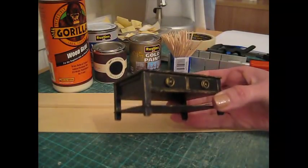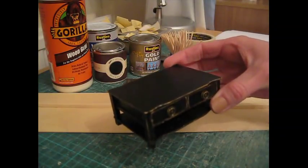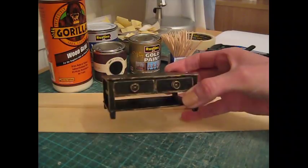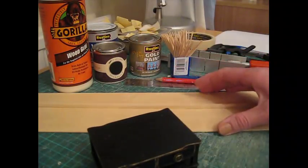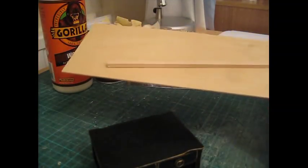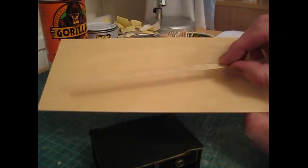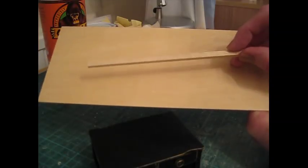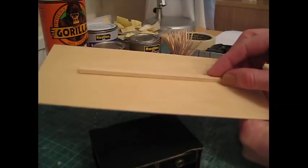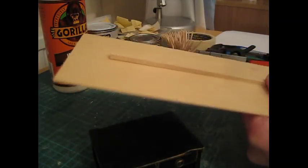Hello, today I'm going to show you how to make this lovely black and gold coffee table. This is part of my Dolls House living room furniture. For this project I've used a Beche wood — that's spelled O-B-E-C-H-E — in a 1.5mm sheet and a strip wood that is 5mm. If you can't get hold of Beche, do have a look at my working with wood video which will give you some ideas of other woods you can use.